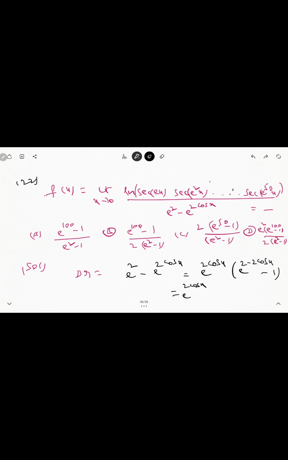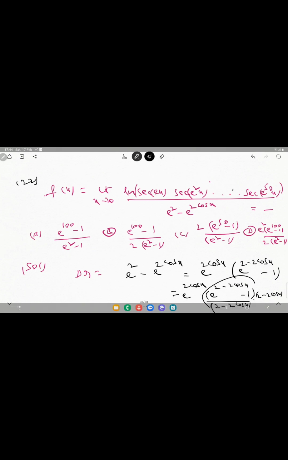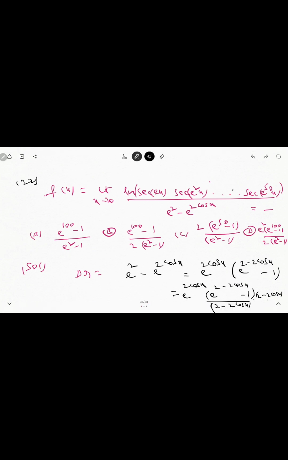So to get the standard limit, what to divide and what to multiply? 2 minus 2 cos x. Then only I am getting 1. Why? E power theta minus 1 by theta, theta tends to 0. So multiply and divide by 2 minus 2 cos x. Only denominator I am doing. Now what do you get there? This part is 1. Whenever limit apply, if you apply limit there, it is 1. Okay. So we are having 2 minus 2 cos x only.